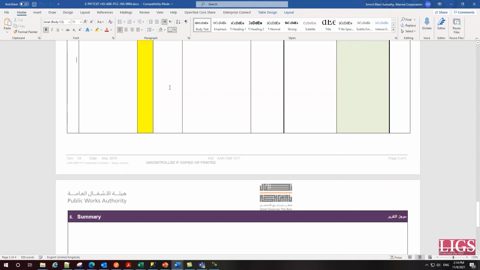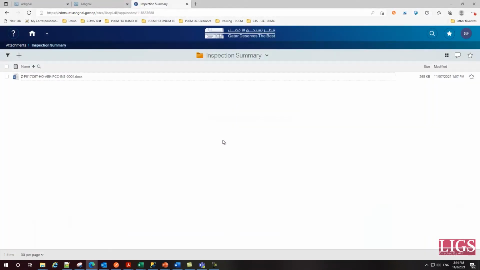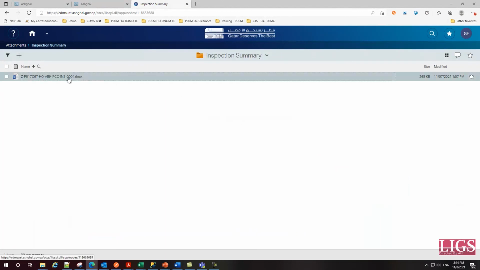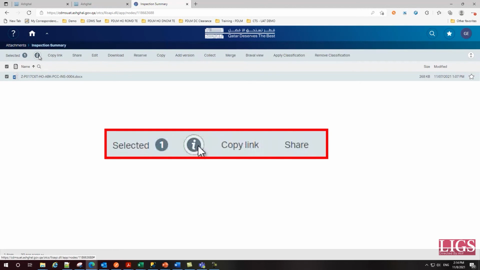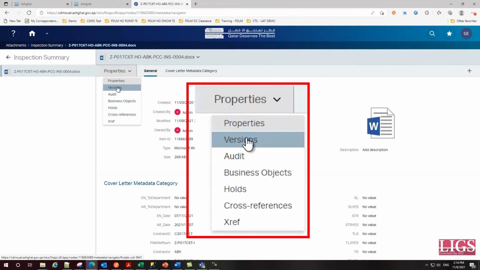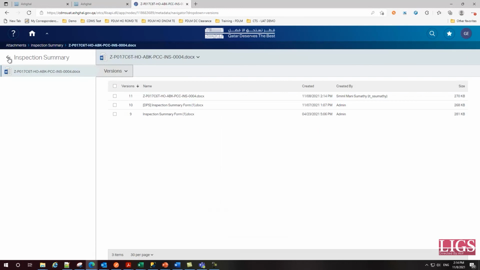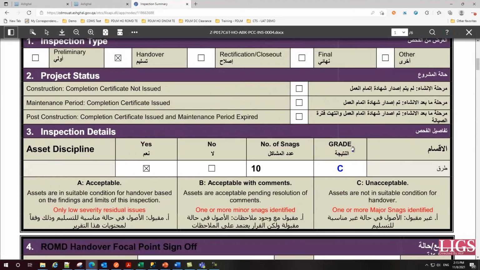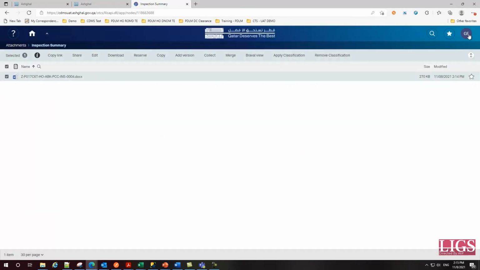This report should then be saved and closed by the asset engineer, and it will automatically be recorded and reflected here. To confirm that it has been saved, the asset engineer should select this document and move to the information icon, under which there will be an option named Properties, and then select this option Versions, under which the asset engineer can find the latest version of the document, which is recorded with the asset engineer's name. When you click on the document, it will open as a preview encompassing all the changes that have been made. Let us take a look at it.